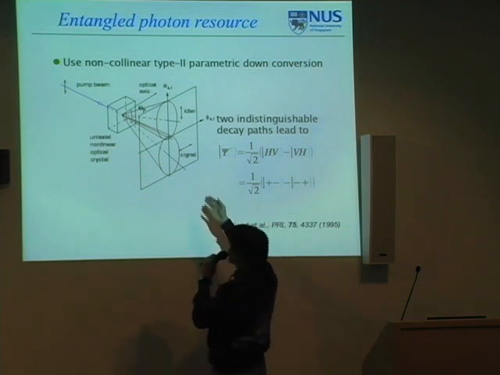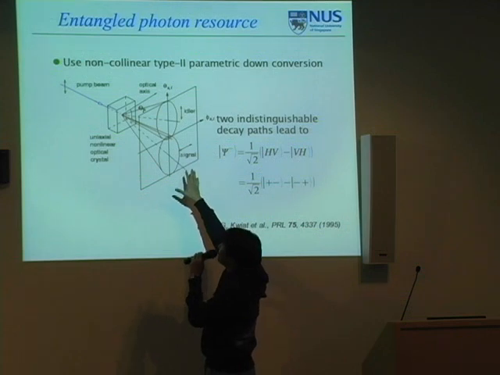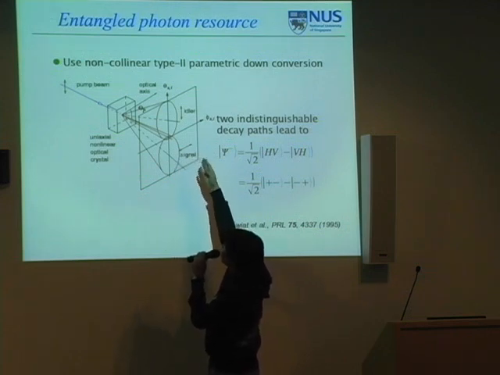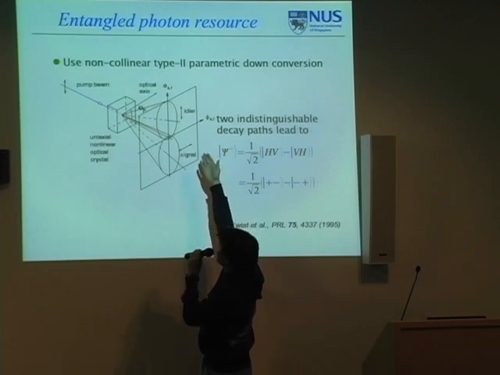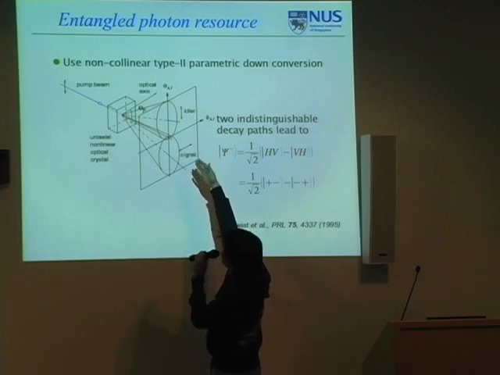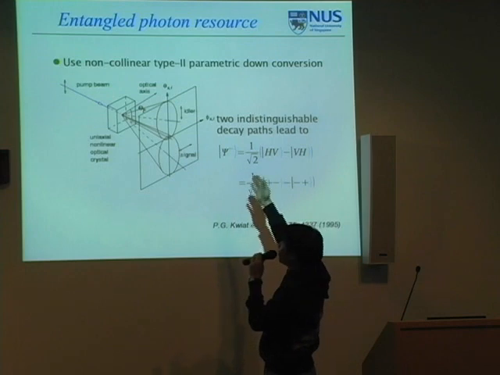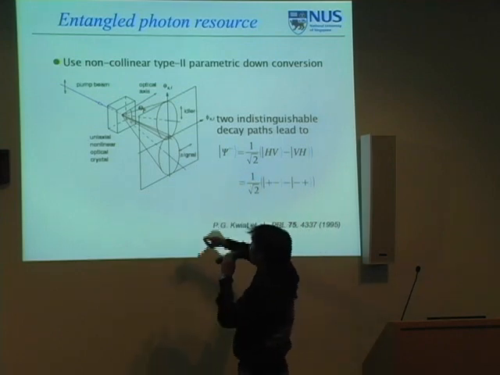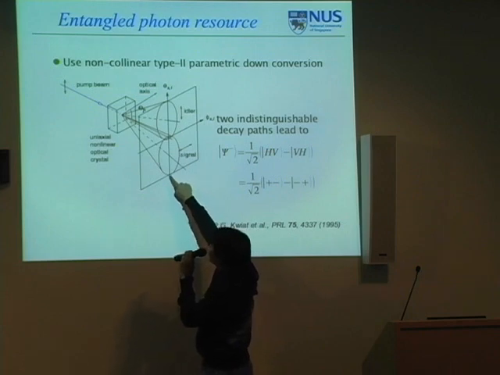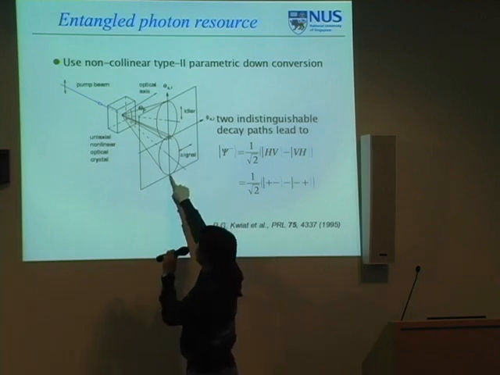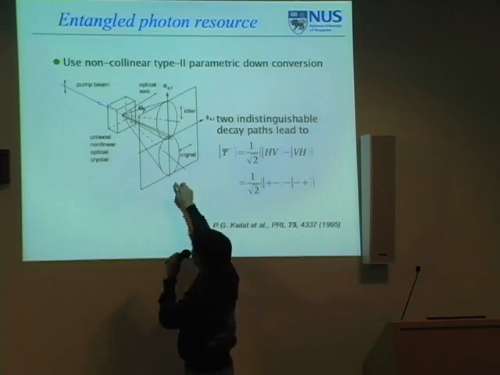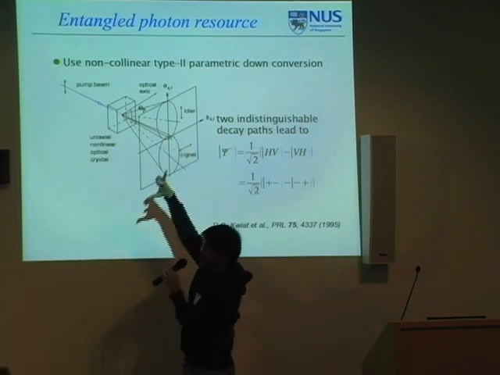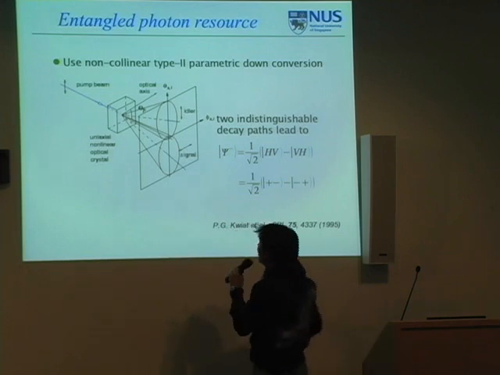Now, what happens is that in this particular case, one of the photons is always horizontally polarized. You can call that the signal. And one of them is always vertically polarized. So you can call it the idler, okay? So for example, the photon which is coming out in this direction, its twin photon is the one which is right at the top, right about the pump.